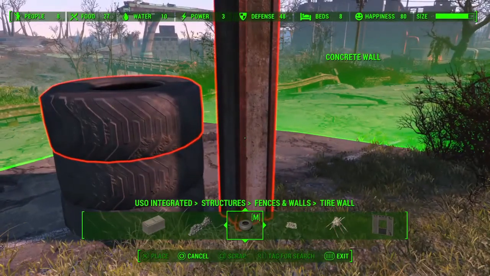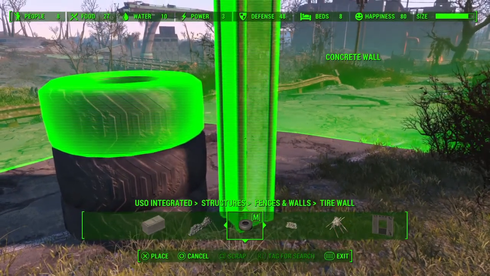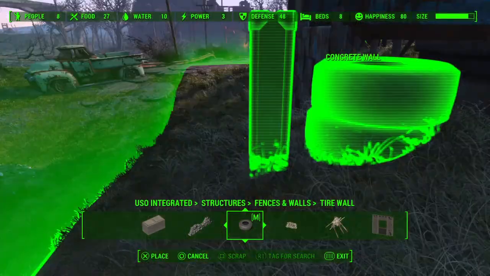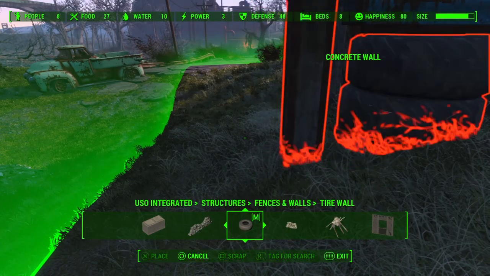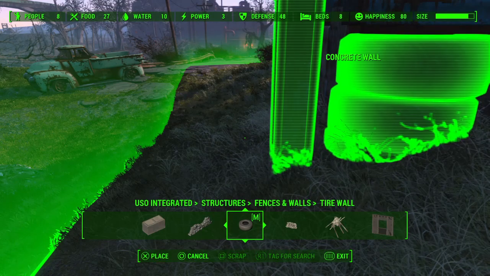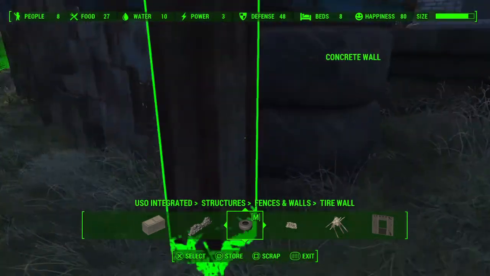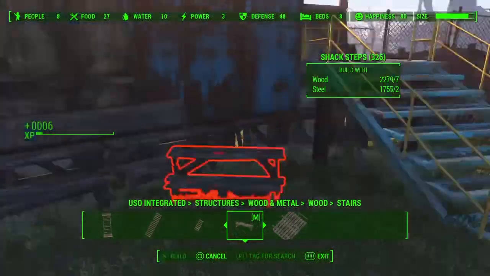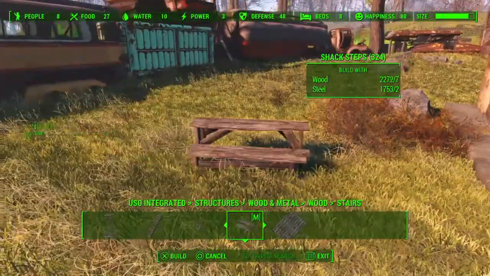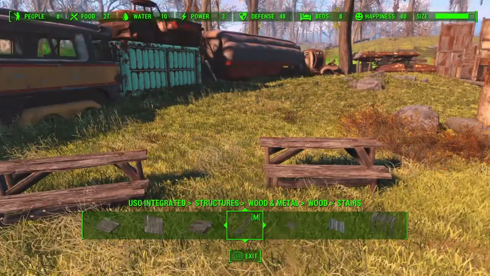However, as we've got a little gap to fill and a little bit of support needed, and you guys enjoyed this one so much last time, I thought I'd use it again. So there we go, little stack of tires to prop that corner up. Dead easy. Tighten this. Yeah, get some steps on there.